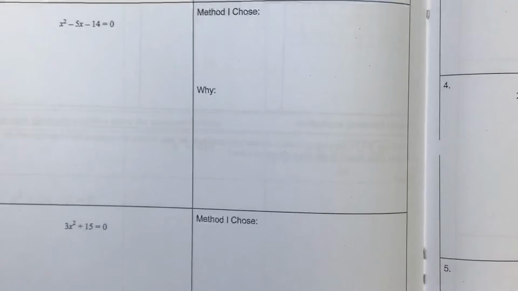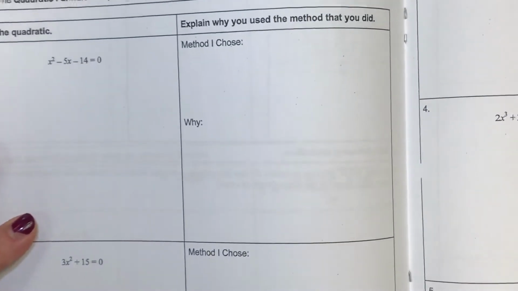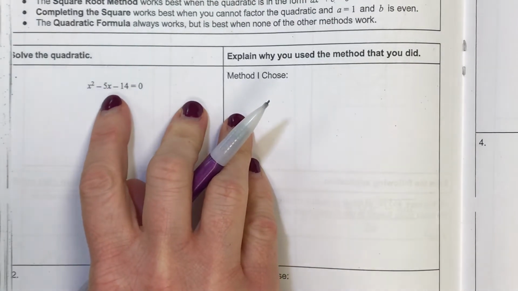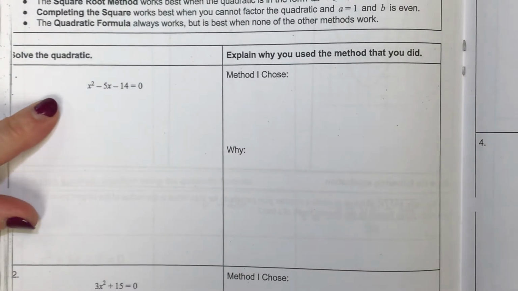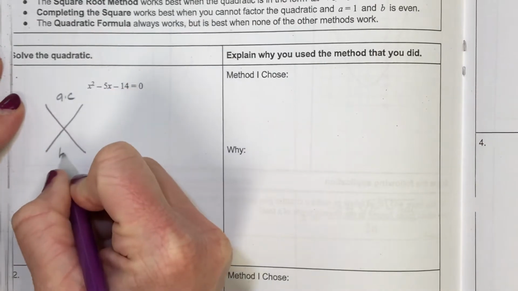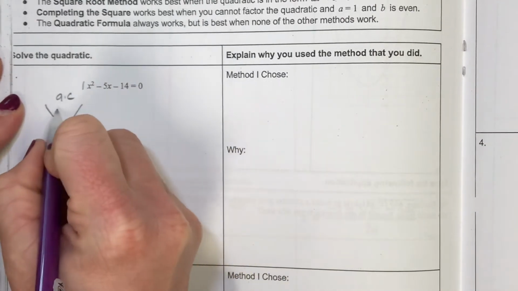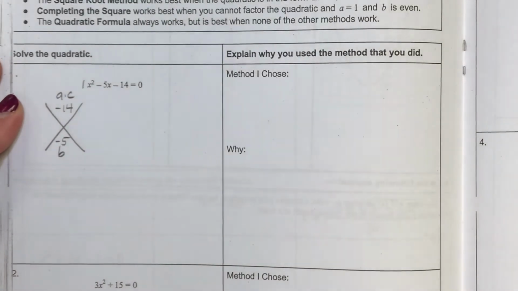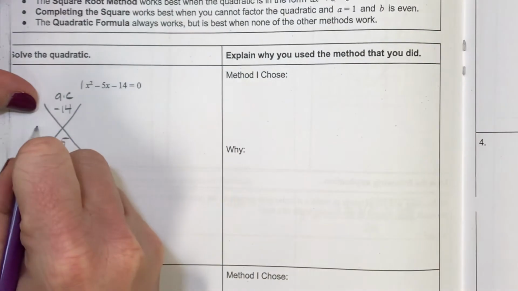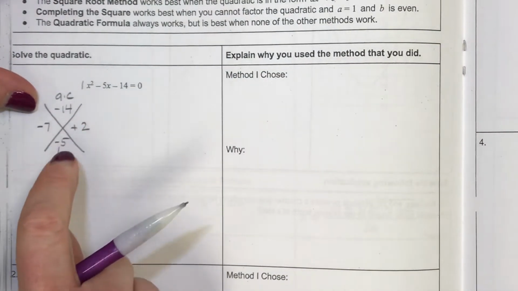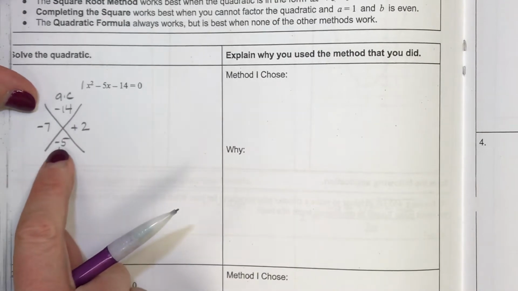For the first example here that I see, I notice that I have 1x squared minus 5x minus 14. So my first method of choice would be to try to see if factoring is easily done. And so what I'm looking for is what 2 numbers multiply to make negative 14 and at the same time add to make negative 5. And I'm pretty certain I can pick out that pair. If we had a negative 7 and a positive 2, those are going to multiply to make negative 14. And negative 7 plus 2 will add to make negative 5.